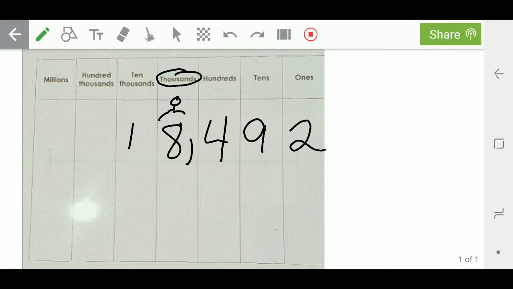I am not an artist, but I try my hardest. That's Cinderella. Fairy godmother is always next to Cinderella's side. Which digit is fairy godmother going to be? Ava? The hundreds place. Which digit is that? 4. Now, if fairy godmother has enough power, so 5 and above, Cinderella gets to change to go to the ball. However, if fairy godmother does not have enough power, 4 and less, Cinderella has to stay the same.